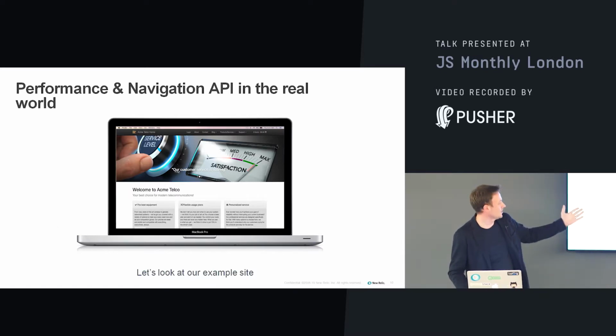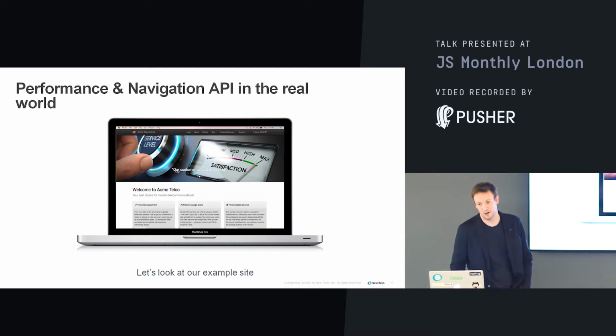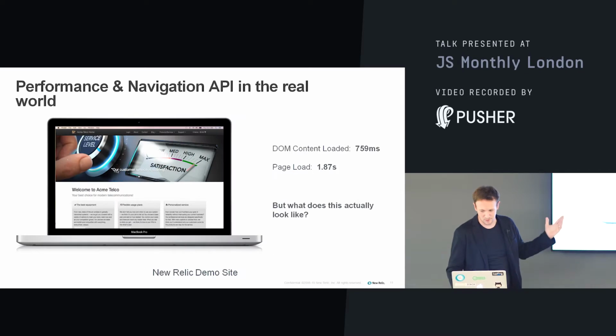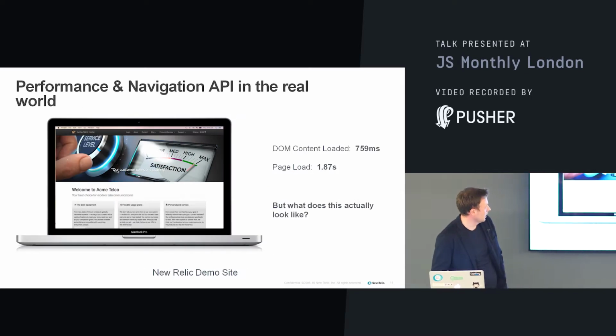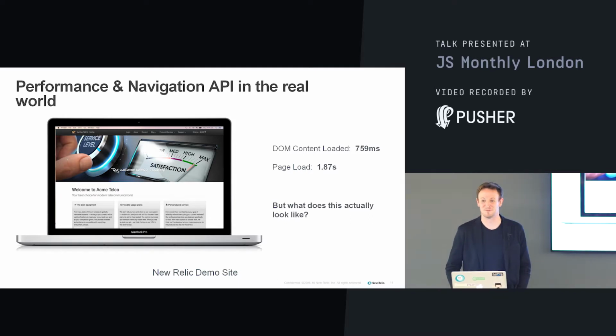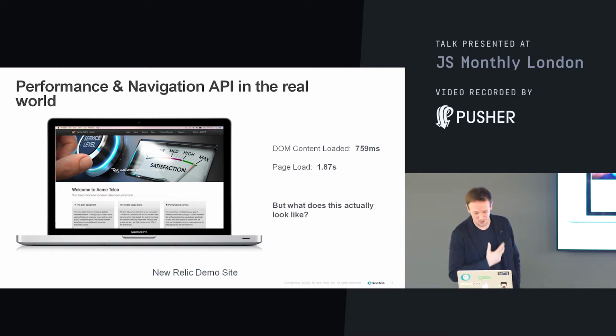I happen to have a sample site that we use at New Relic to demonstrate our software, and this is our Acme Telco site. What I did was open up the profiler, the developer tools. Unfortunately for Google, Alex has left, so I won't offend him with the Mozilla side of things. What we're able to see in my tool is this fairly fast site.